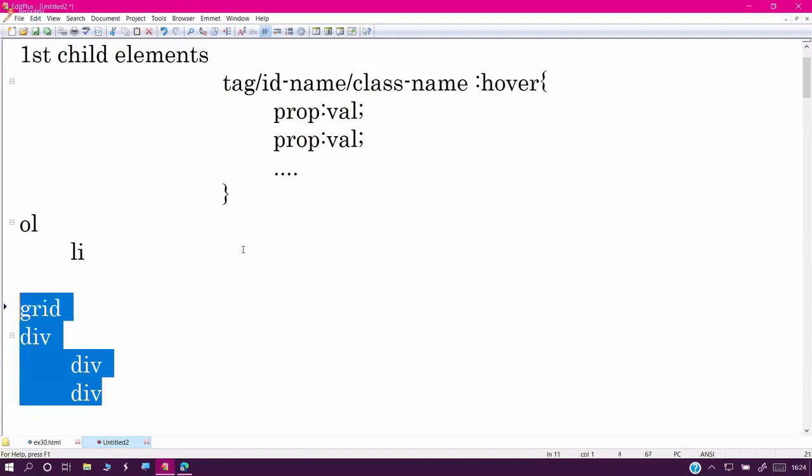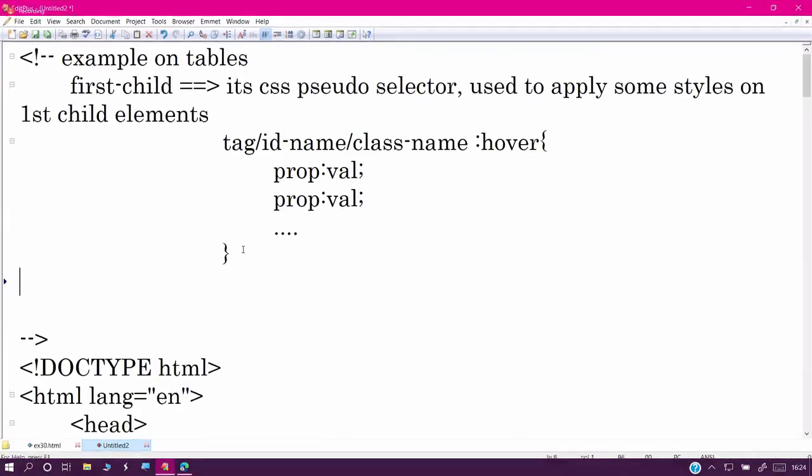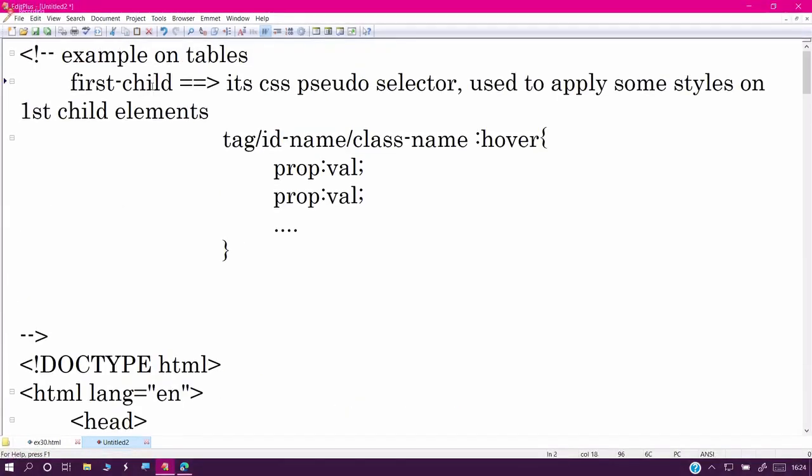So for the first record I'm saying first child, whether it is the TR tag, division tag, anchor tag, image tag, LI tag, whatever it may be. Any type of tag, it is applicable. That's why I mentioned first child element. Element means any of the HTML tags. Division tags, table tags, OL tags, image tags, all applicable. No problem.